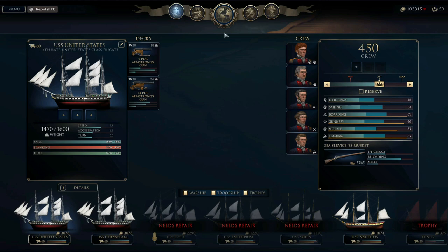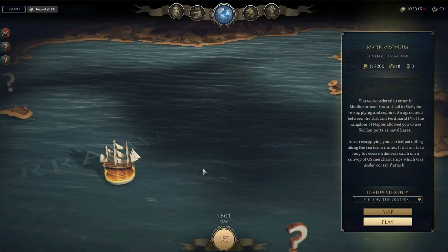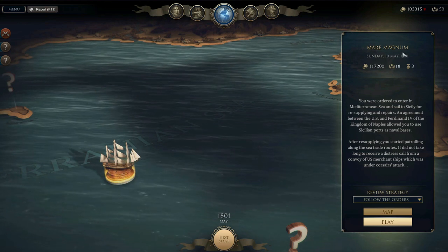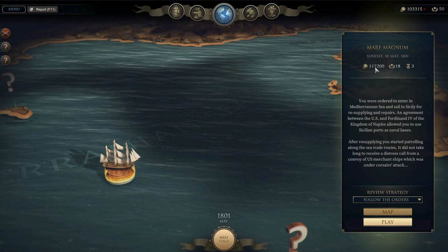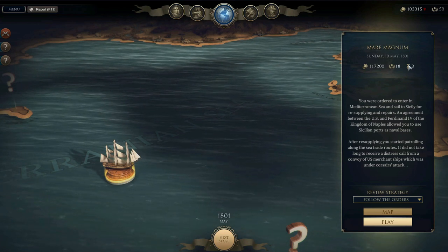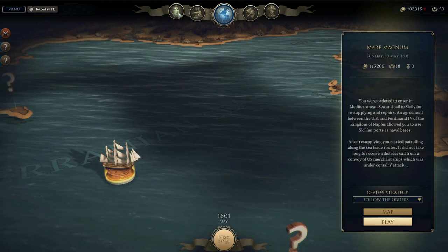But we are back into this now, and our next major mission is another sea mission. We haven't done any land missions yet. I expect those will be coming very soon. So what we're looking at here is called MARE Magnum. And the reward is 117,000 in money, as well as 18 reputation points and three more skill points. And we can take as many as 8 ships into this one.